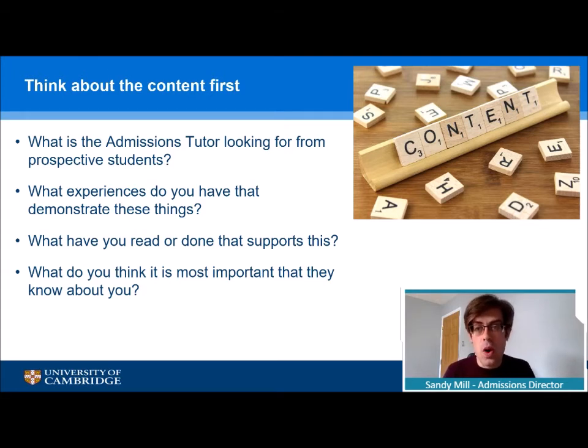Think about, okay, what experiences have you done or got that show these elements that you listed earlier as the things that the admissions tutor is going to want to see? What supercurricular activity have you done? Start picking out some different varieties, some different things that you've done that shows different things about yourself. And those are the ones you might want to start focusing on in terms of writing a paragraph about. Or try writing some paragraphs about a number of things that you've done and see which ones turn out the best, which ones are the most interesting. You can always cut them out and delete them later. But you want to be refining and finding out, okay, what's the best filling for my personal statement right here?